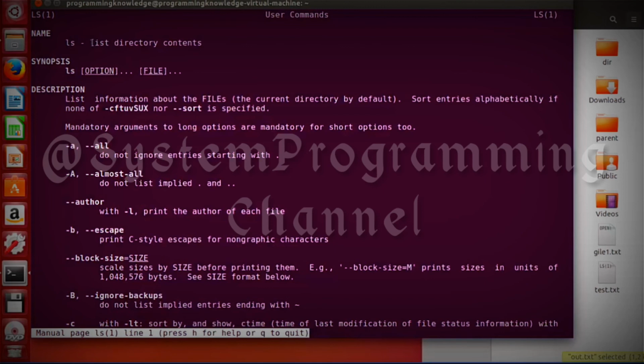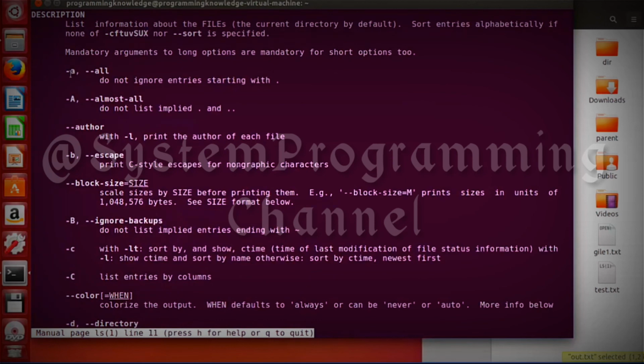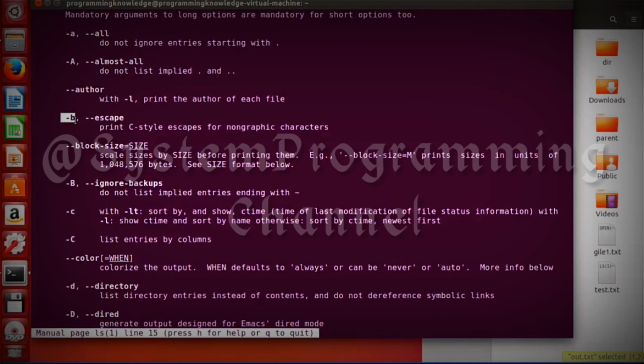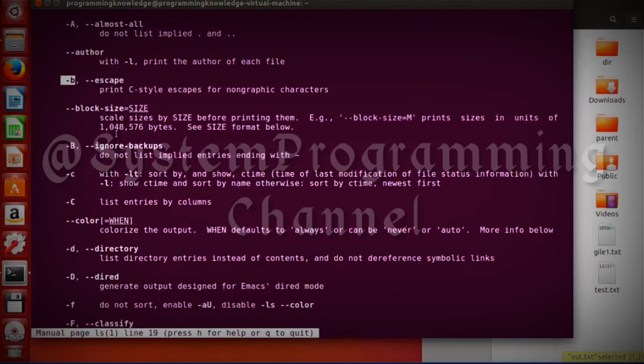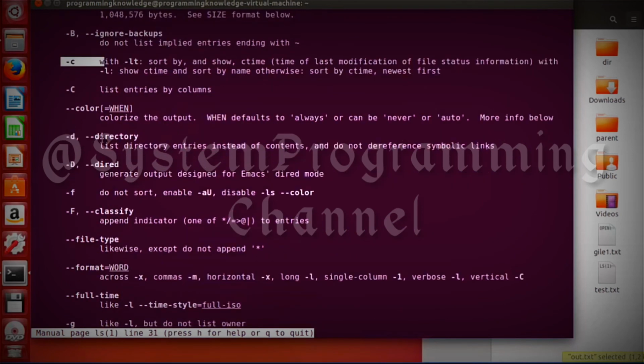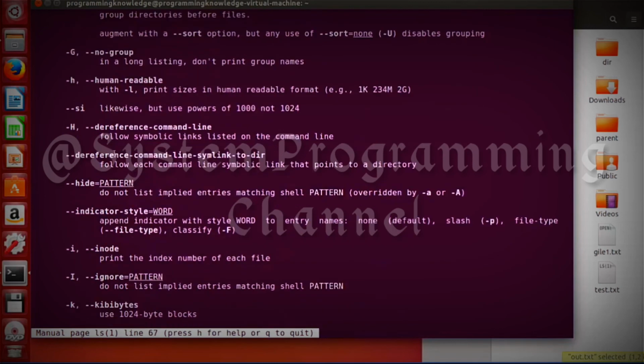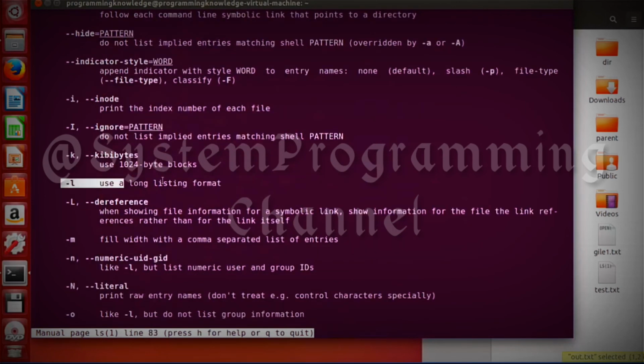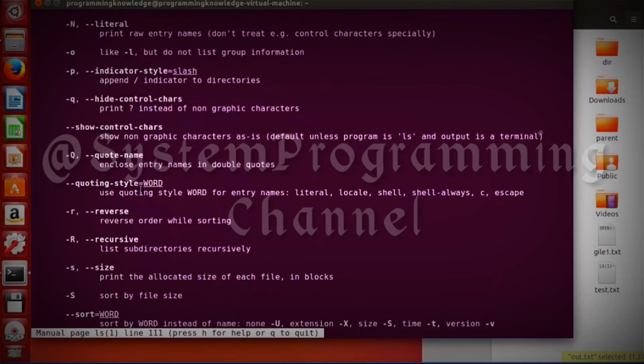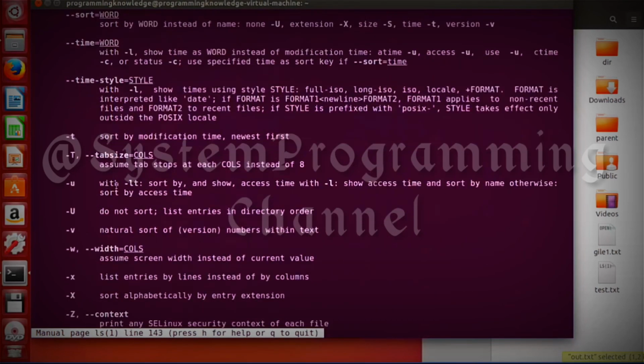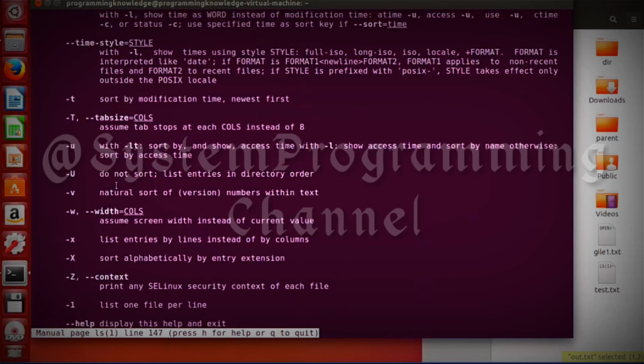So you can see ls minus list directory content. So this is the explanation of this. And then you can see all the flags. So I have shown you how to use minus a, but I haven't shown you how to use minus b. So you can find out all the important information, what this minus b does, or what this minus c does, or what this minus d does. So d, as I've shown you, lists directory entries, right? And I have also shown you what L does. So I have only shown you the important commands related to ls, but there is a big list which you can execute with this ls command.